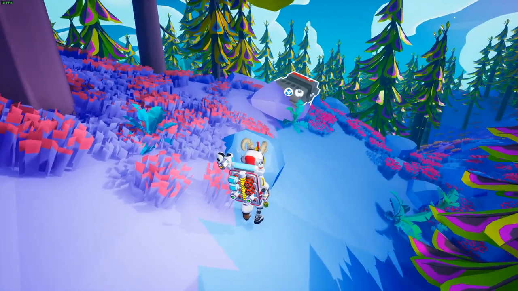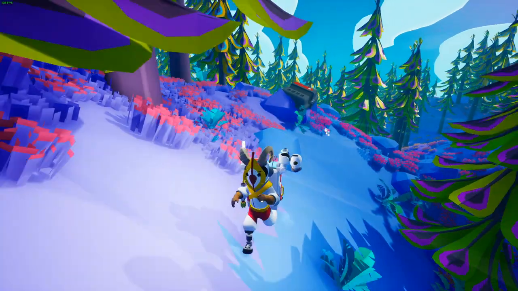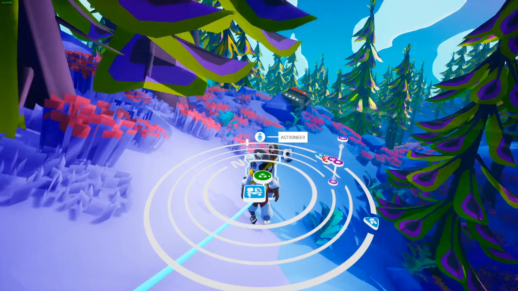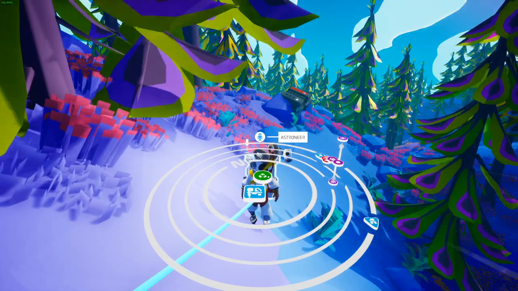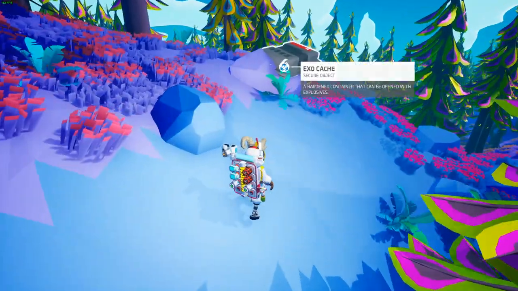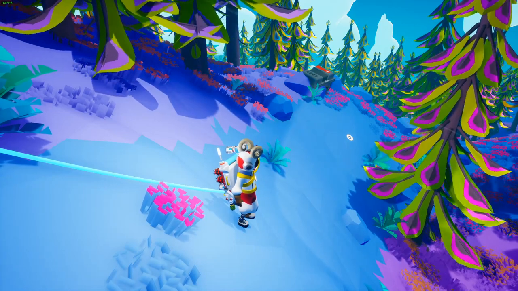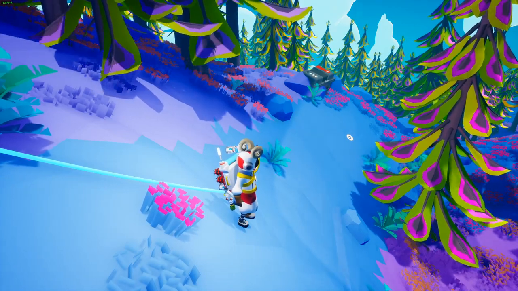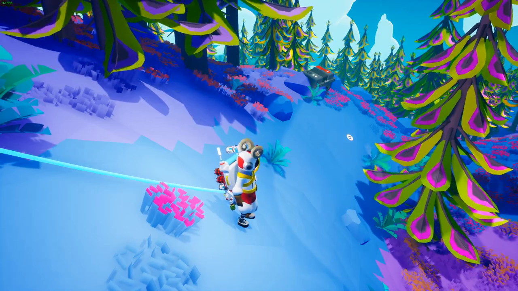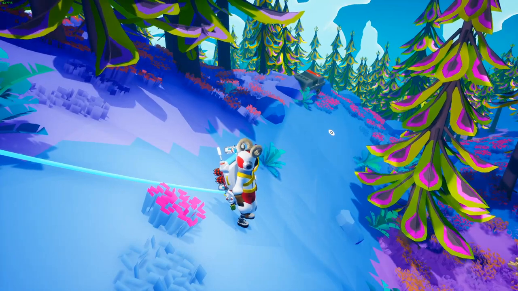So if you have an old save, all you have to do is load it up and these exo caches will appear. You can easily find them by opening up your compass, and they are indicated by a little green symbol in your compass. In order to open up the exo cache, you're going to need dynamite. Luckily, System Era, when thinking about this feature, has added dynamite more abundantly into the game. So you will find dynamite inside of downed spaceships or just running around more frequently.